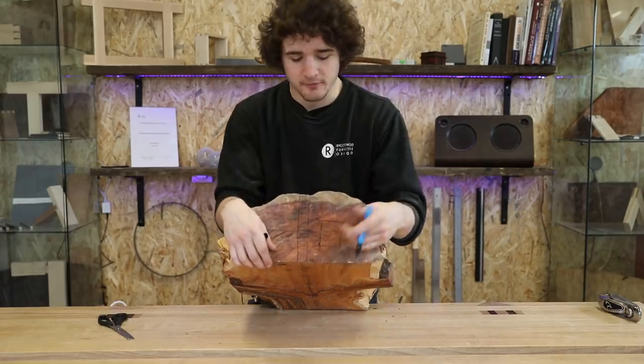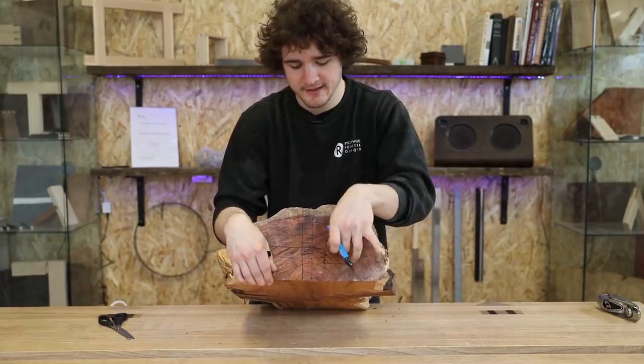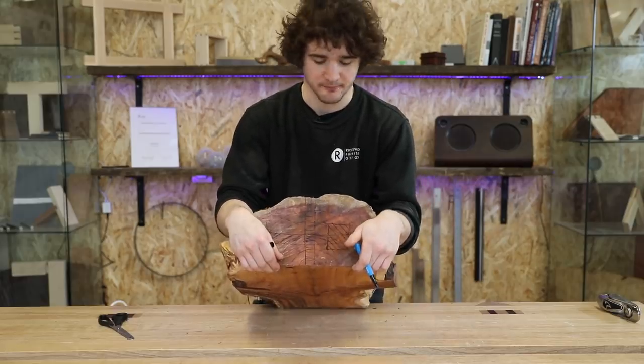There we go. So rift sawn is where you can see that the growth rings here are going to be diagonal like that. So this is going to shrink mainly across this diagonal here in the direction of those lines, and a little bit less this way here, but overall it's a pretty stable cut.